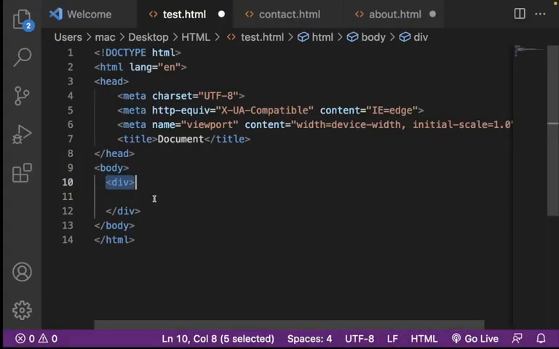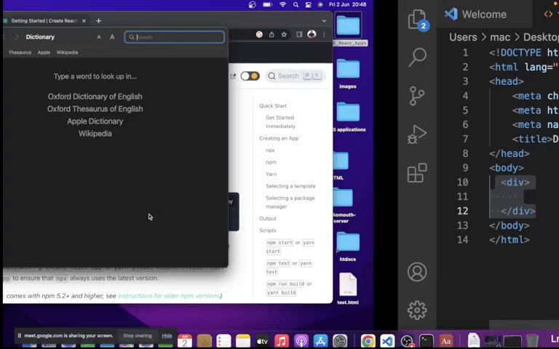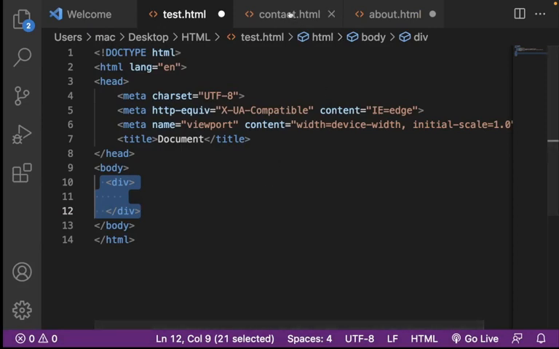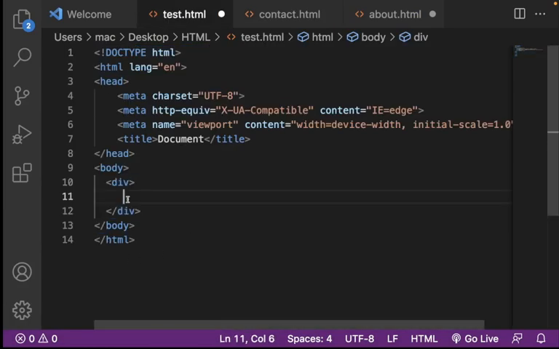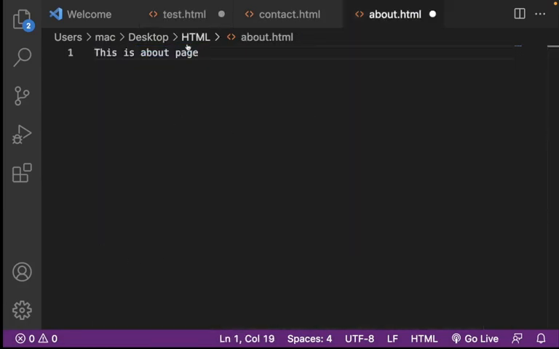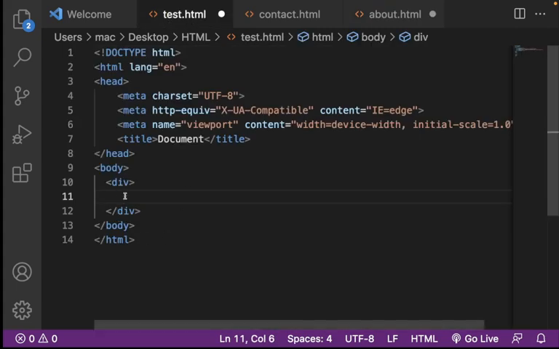Okay. So now, I said React makes it possible to build what we call a single page application. In a single page application, your whole app is actually on a single page. But the user thinks they are moving across pages, but it's just on a single page. So when you're on the landing page, the content of the landing page will be inside this div. When you move to another page, let's say to the contact page, the content of the contact page will be placed inside this same div. When you move to about page, the content of this place also will be inside this div. So your whole app is just on this page, and all you are doing when you are moving from one page to another is to change the content of this div. Do you understand?